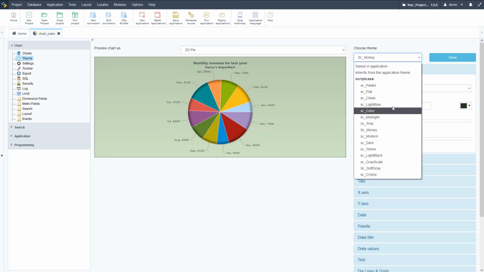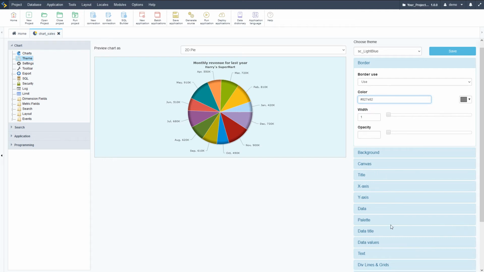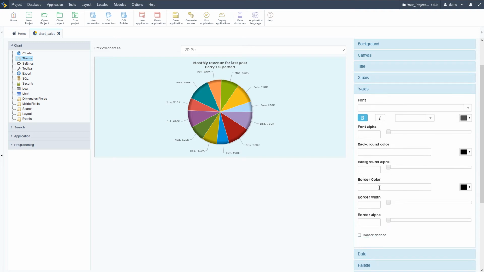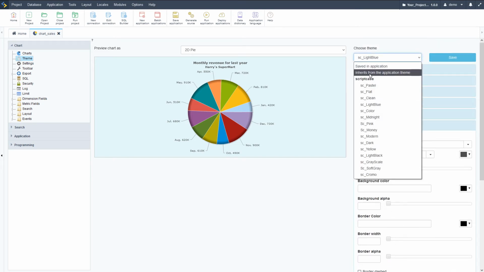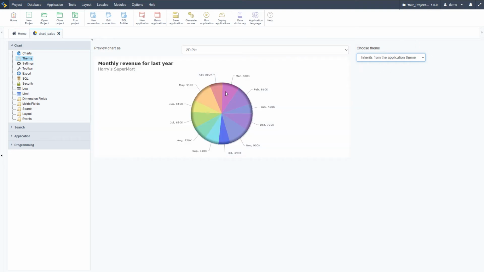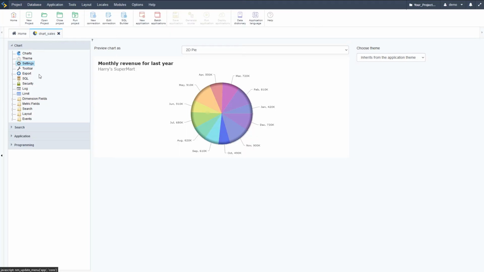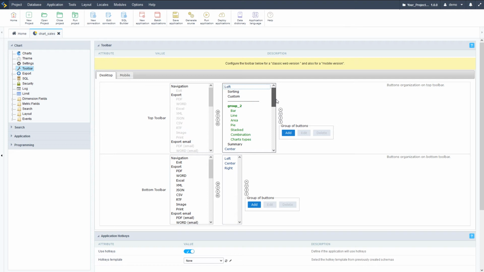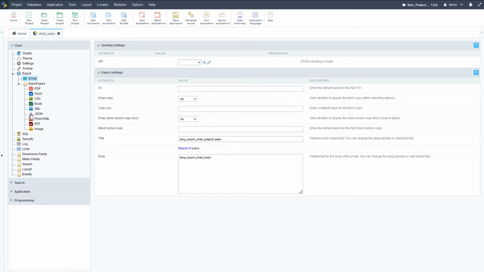that according to a theme that we have available here, as well as apply your own customizations within all of the options that we have available for the styling of your data. So I will quickly apply the inherit from the application theme so that it actually matches the overall project. And then next up we have various settings here, the toolbar, which we can drag and drop the various elements that we want to have displayed within the application, as well as the export features we had seen a few moments ago, and many other options.